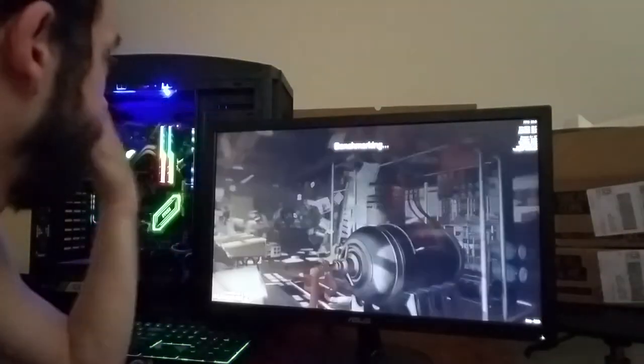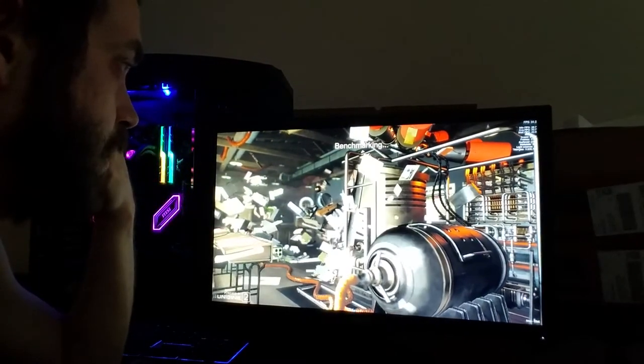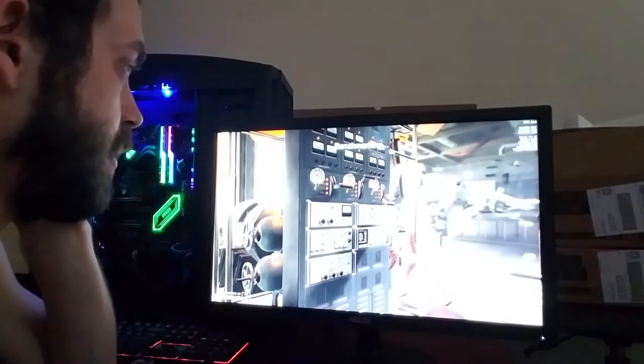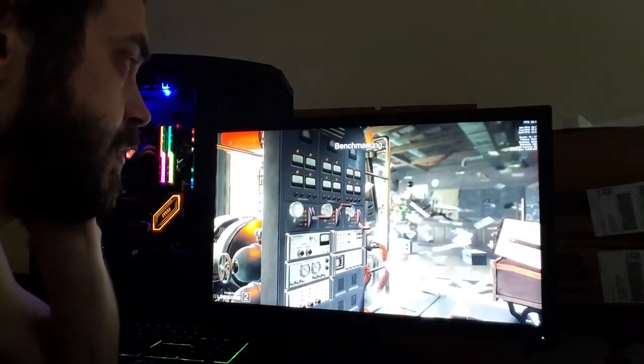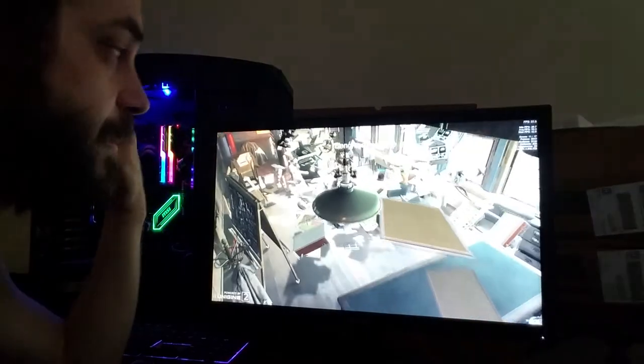But I do have my RAM running at 3200 megahertz, so pretty much the VRAM is running at 3200 megahertz as well. I haven't tried to go above 32, that's what it's rated for. I'm kind of curious if I can get it above 32, so maybe we'll try that here in a little bit.